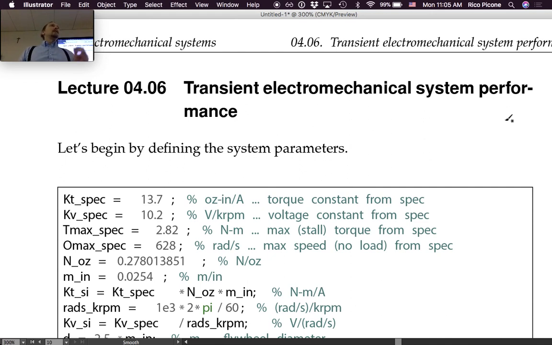about two things, really. So the first aspect of the lecture is just talking about how to simulate the transient response of that electromechanical system that we introduced in lecture 4.4, which was that electromechanical system from the lab, right? Which is the DC motor connected to the flywheel, right? We're going to learn how to simulate the response from the state space model that we derived. So that's the first thing that we're going to do.